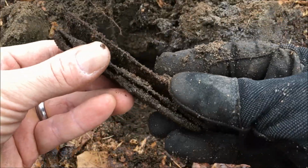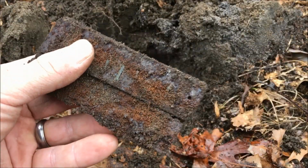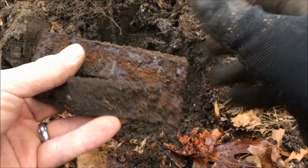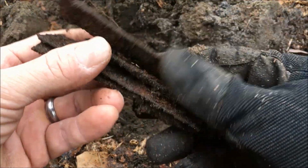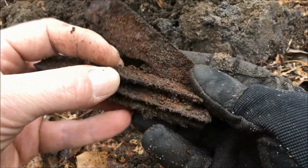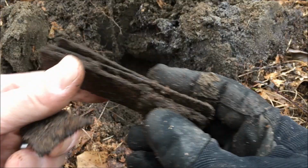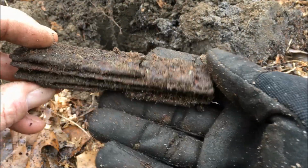But if you can see, I got the harmonica shell. I got in the middle the reed plate. Here's the other reed plate that fell apart and the outside casing. I'll try to clean it up when I get home. I know it looks terrible. This piece didn't quite go like that. But it's the entire harmonica. Right there, there we go, like that.